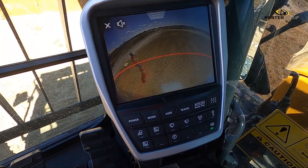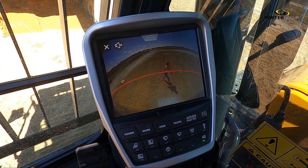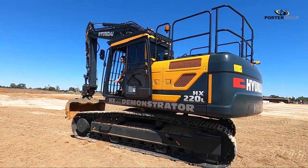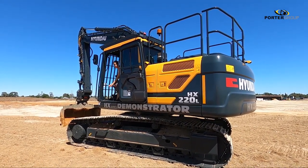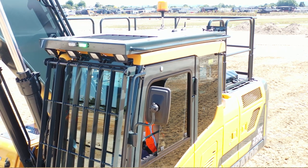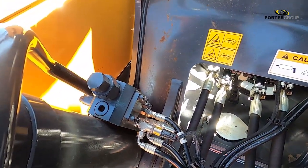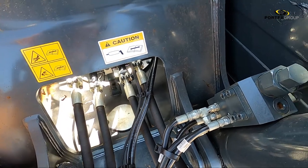There's the Intelligent Moving Object Detection, or IMOD, that automatically alerts the operator to any moving object within a five metre radius of the machine. Safety lights on the exterior of the machine alert bystanders to whether the hydraulics are live and that the machine might potentially move. Standard safety lock valves and factory-installed double locking quick hitch meet all current job site requirements and legislation across Australia and New Zealand.